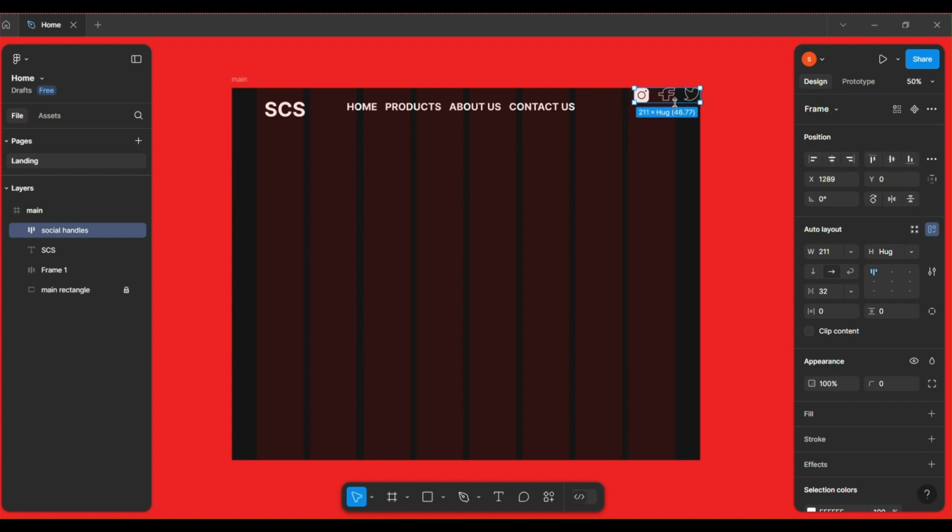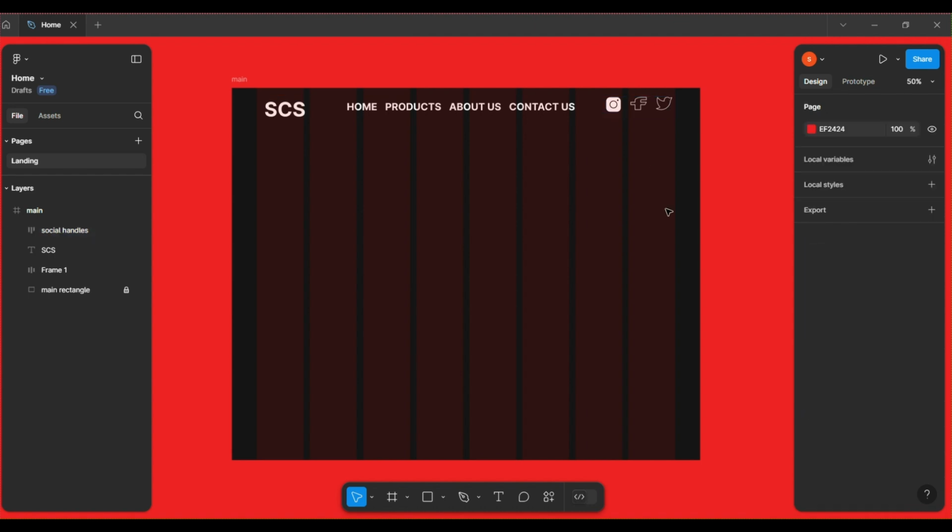And you can see there's some problem there. So what you do, again, you use the same tool, Shift down arrow, then Shift left. And now we have three elements in our navigation bar. We have the social media handles, we have the menu tools, and now we have the logo.